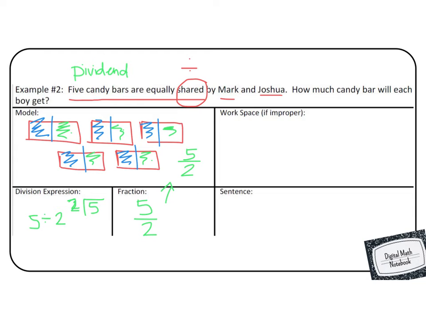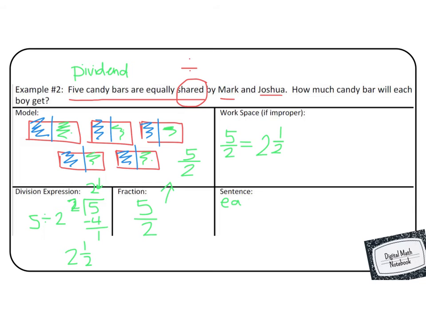So we could have done it like this, and then 2 would go into 5 2 times, which is 4, and we're left over with 1. So then we get 2 and 1/2. Ooh, where did 2 and 1/2 come from? That's a different number than 5 halves. Wait, 5 halves is improper. How many times does 2 go into 5? 2 goes into 5 2 times, which is 4, left over 1/2. Look, we got the same answer as if we did traditional division. So our first one goes on top, our second one goes on the bottom, and then we simplify.